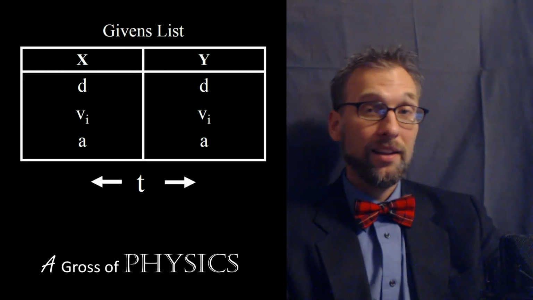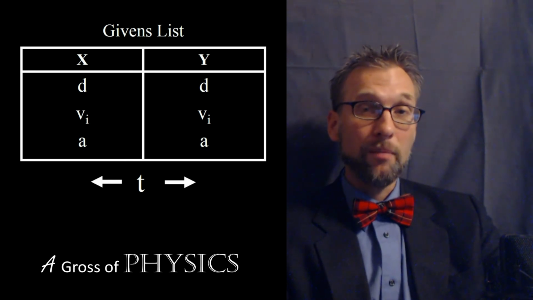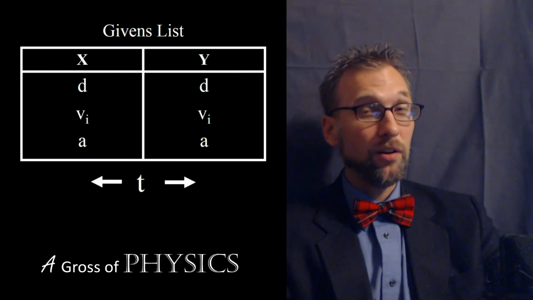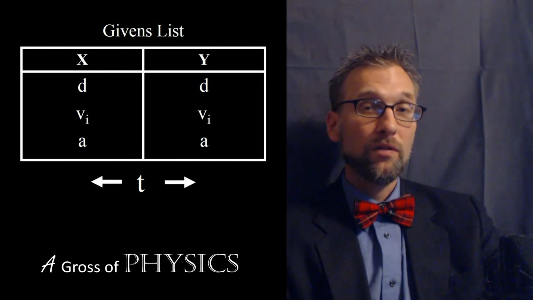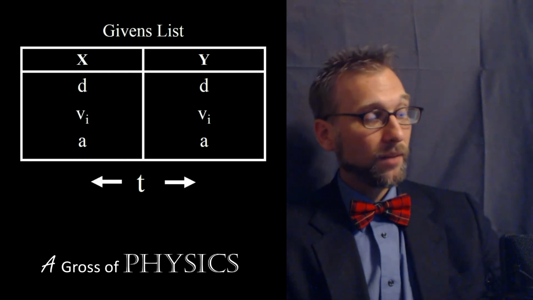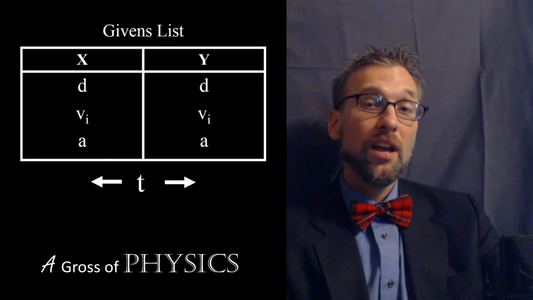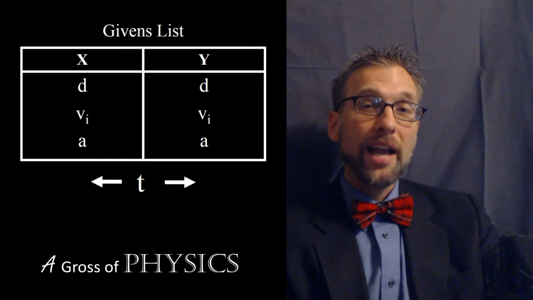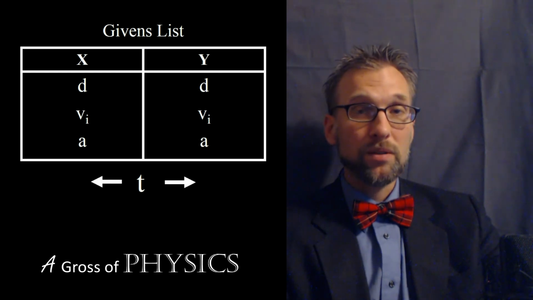I guess in this case, the x's would be the girls and the y's would be the boys if we're thinking about biology class. And if you don't know what that means, you should remember back to your chromosomes from bio class. What we'll do now is we'll look at some sample problems for the x and y direction, and we'll try to calculate some unknown variables doing some sample problems.